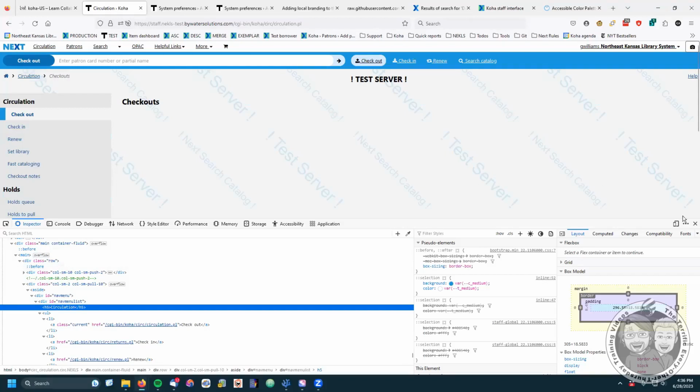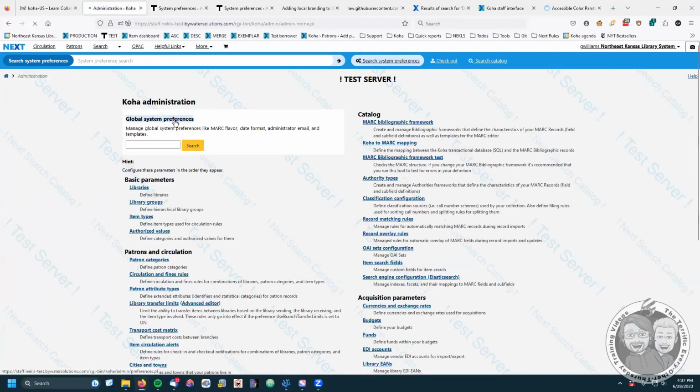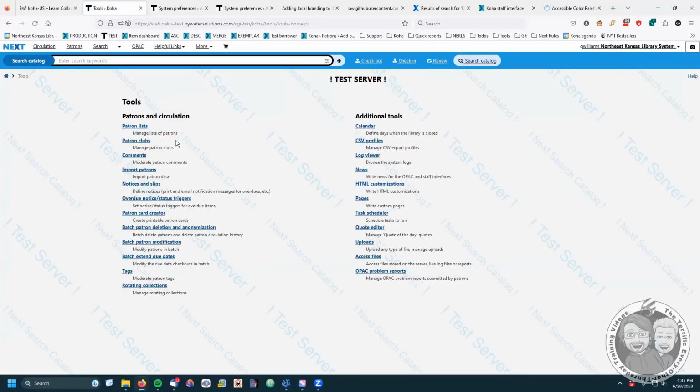But what I found is that this nav menu appears in a couple of other places. Specifically, one of the ones I know for sure is on the system preferences page. Once I changed it on the circulation page, it changed on all the other pages where it appears. So it's not like I had to go in and rewrite the CSS for every individual page.